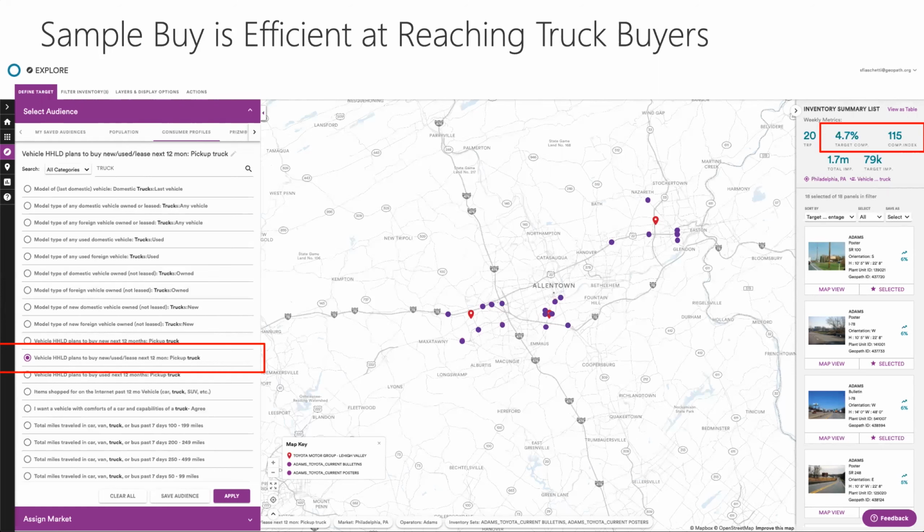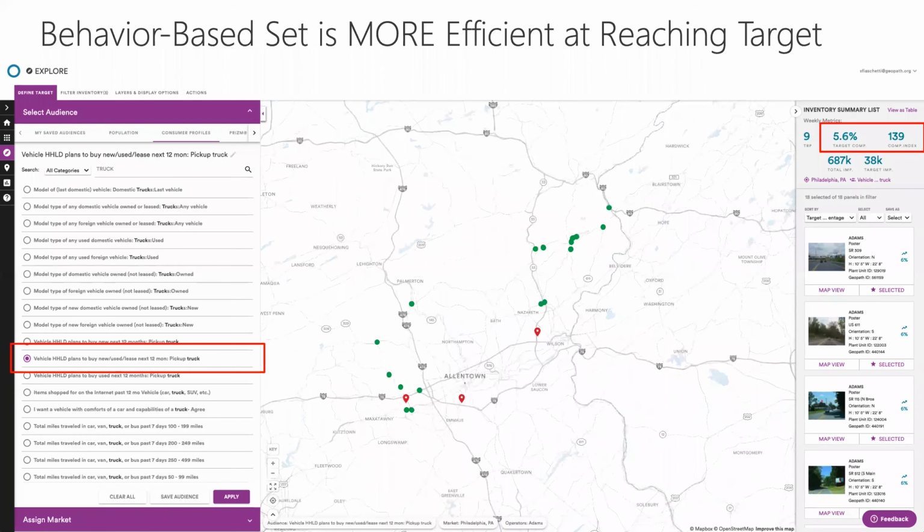That's essentially the target comp, the percent of impressions reaching that audience out of the total. And this is a very specific audience, so you're going to see numbers like that. It's really about looking at that and the index. That index is 15%. Anything above 100 is over-indexing, so these are actually doing really well at reaching that audience. But if you look at the more behavioral, more targeted buy, in different parts of the market, you can see it's actually 40%.